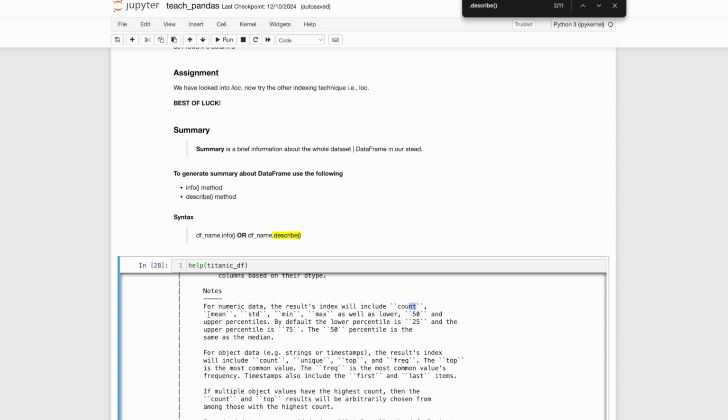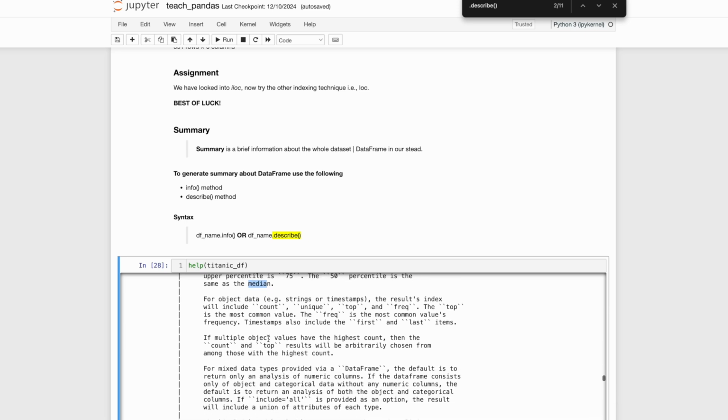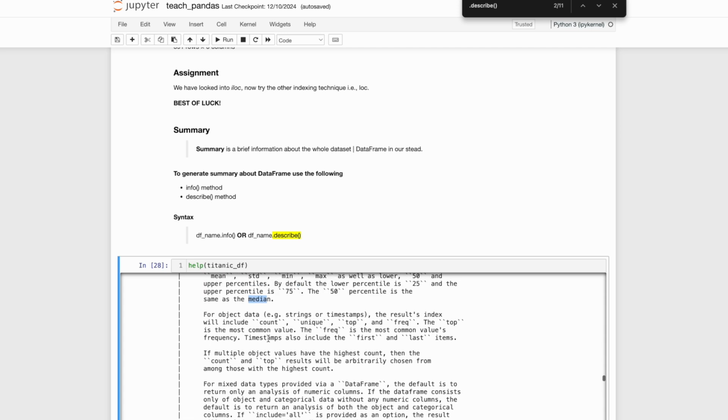Each of the columns is going to give us the mean, the standard deviation, the minimum value, the maximum value, as well as the lower, 50, and upper percentiles: 25, 50, 75. And of course, the 50th percentile is the same as the median.